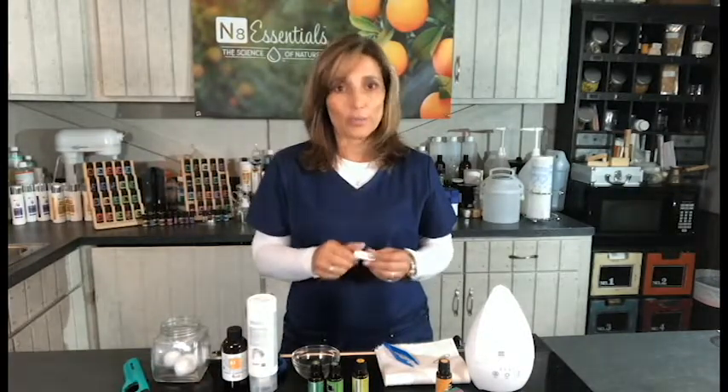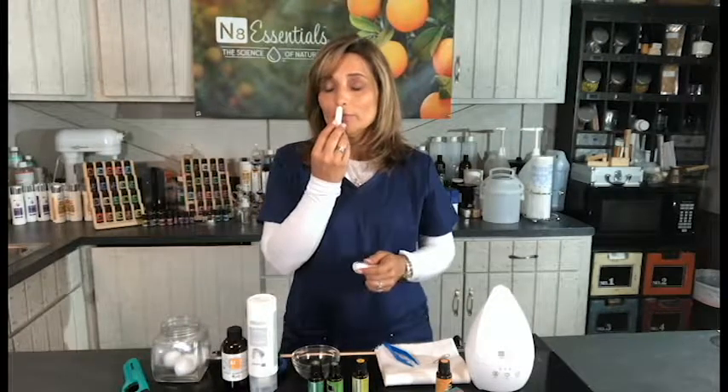What's great about inhalers is they fit in your pocket. A little trick: if you're studying or reading something you need to remember, smell this inhaler before and while you're learning. Put it away, then when you need to recall it — before a test or when you need that information — pull it back out and smell it. There is actually better recall because of the scent; that's the way our bodies work.